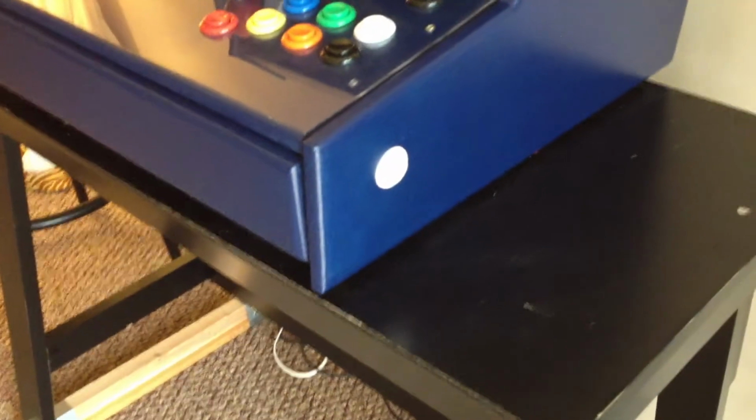So you got the buttons on the side. I didn't show you those. And what I'm going to do is spin this around real quick. Hold on one second. And you can see what I did at the back.